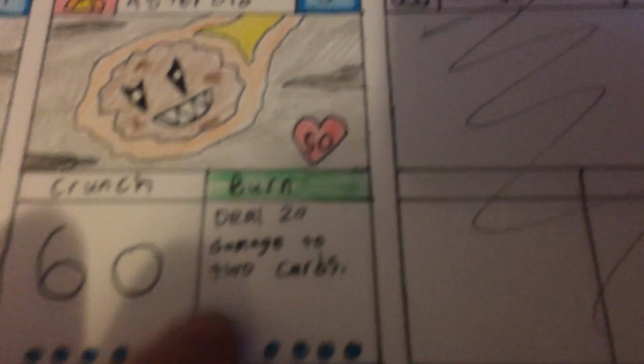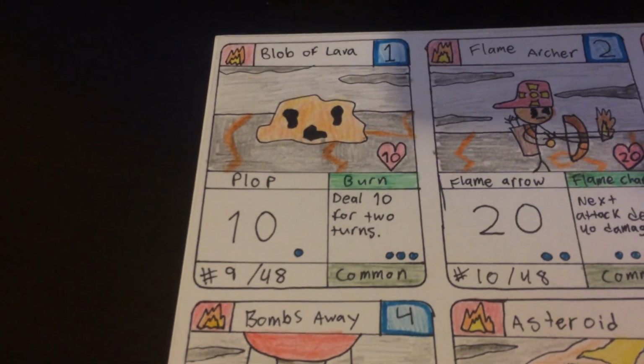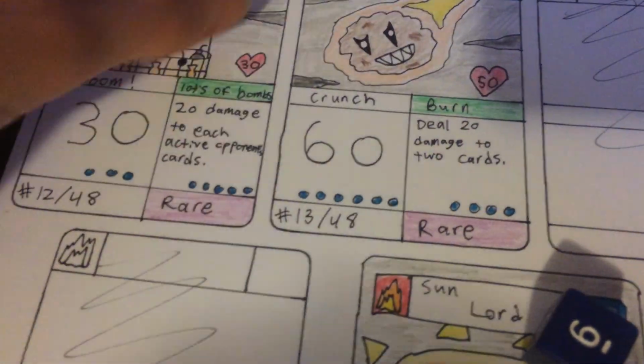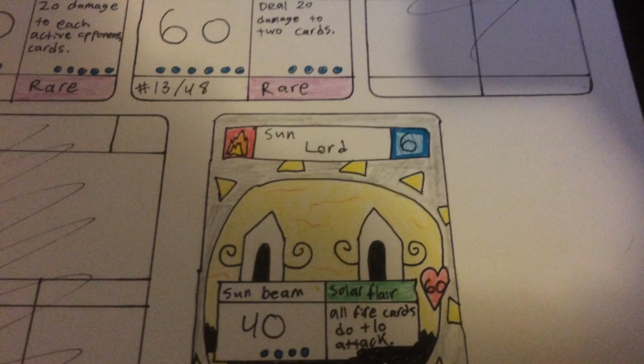And then it has Burn, which deals 20 damage to 2 cards, instead of Blob's, which deals damage to the same card for 2 turns. Hopefully that makes sense. I messed up on the item cards, so they're on a separate page under this. So we're just going to go straight to card number 16, which is Sunlord.